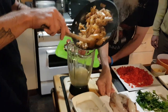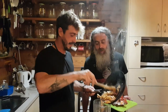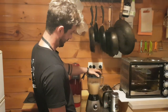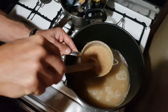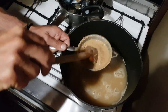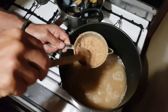We're going in. Man, the smell is so good. All right, this is epic. This is going to be good, guys. All this flavor that we're getting here, at the end of the day, what we've done is we've made an extremely strong roasted shell seafood stock. That's what we've done.